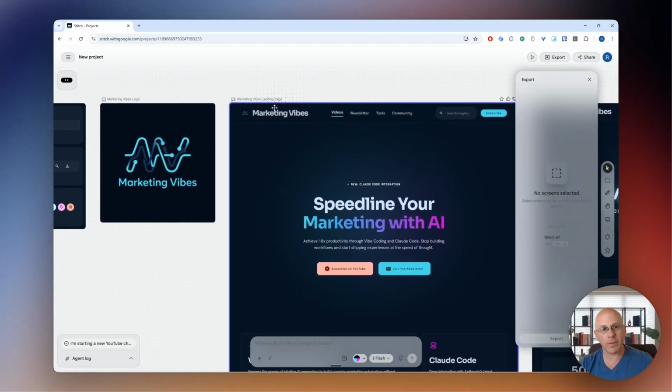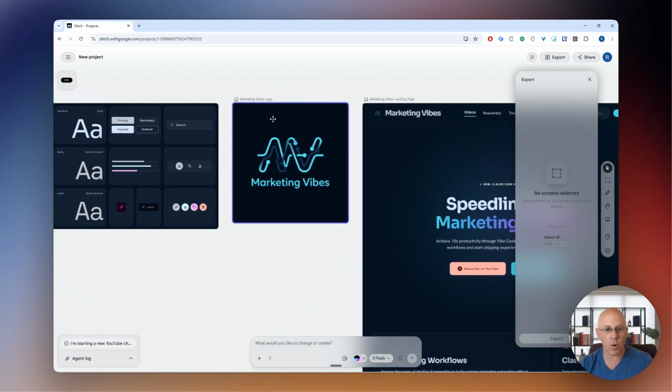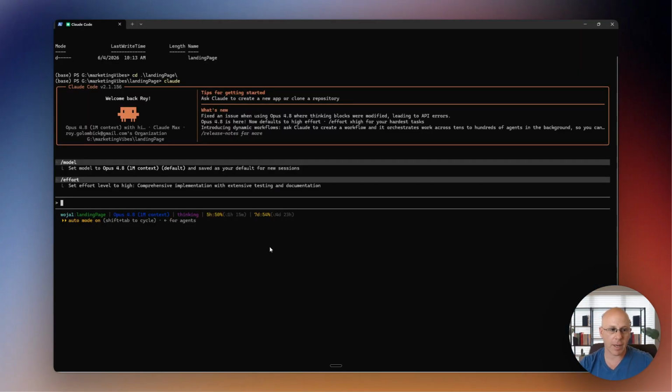So what I want to do now, there are a few ways for me to export it. I can go here and I can export it and I can do all sorts of things like that. Or just take this link, and I've already connected my Claude Code to the Stitch MCP. So what I'm going to do is, using the Stitch, please visit the project and agree.